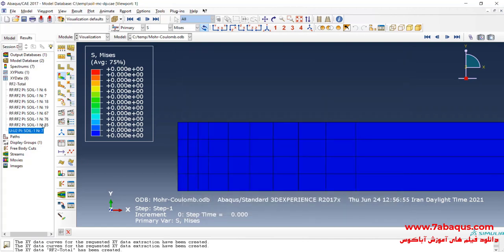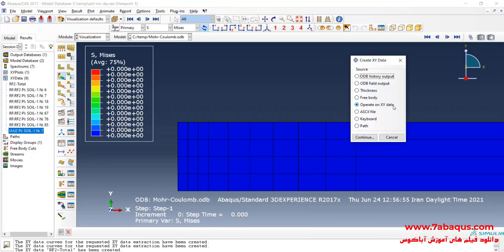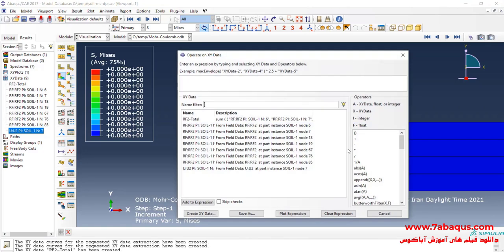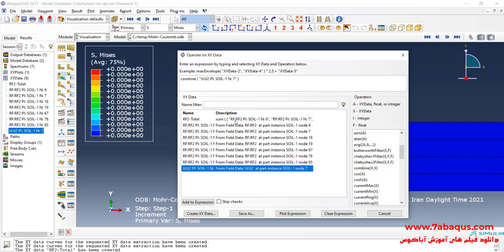In the next step, I'll click on Create XY data, select Operate on XY data and Continue. Here I will select Combine, X-axis is displacement and Y-axis is reaction force.